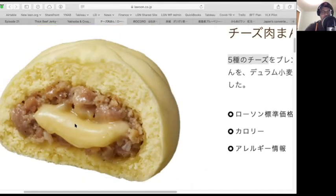And yeah, stuffed inside the Nikuman, I like it. The Nikuman bun, this is a steam bun. It's very light. And so when you're going to smash together pork and 5 types of cheese, you know, you're playing with fire there on the richness scale. But that steam bun is so light and fluffy that I'm not worried about that at all. I think you bite into that and my goodness, you're floating on air.